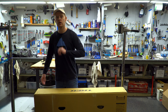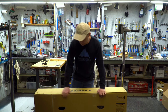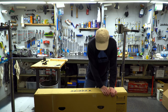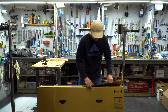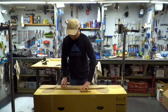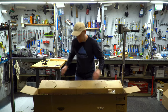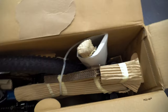This is a Trek Marlin 5 from 2021 — it's a small. All the boxes are about the same, so they all have a bit of glue and staples, so you just kind of break that off. And there it is. This is how Trek packs them in their box — they're using less and less plastic each year.